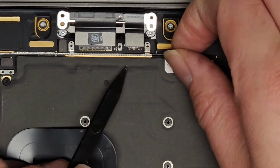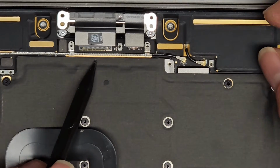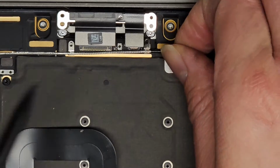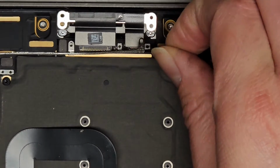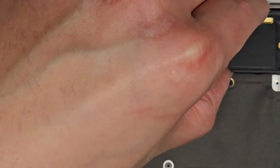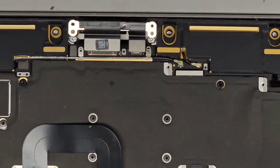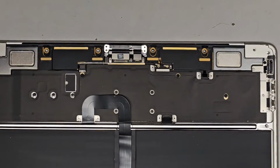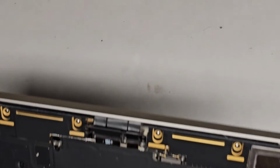Also, this antenna has these two little things that have screws go through it. So make sure when you put this back that those do line up with the screw hole mounts. Okay, you can see this is kind of lifting but not completely. So I'm pretty sure there's a screw under the hinge corners here. So we're gonna have to remove those.